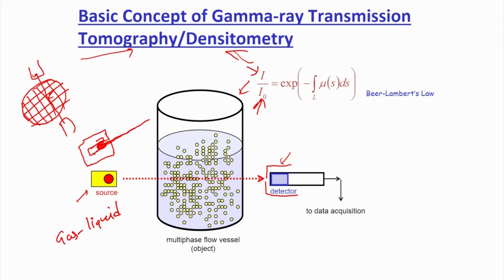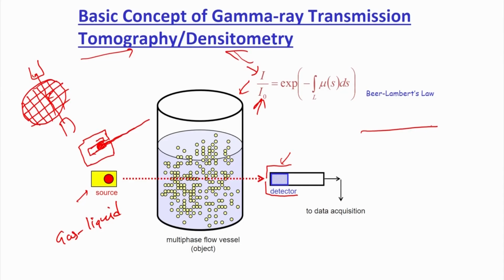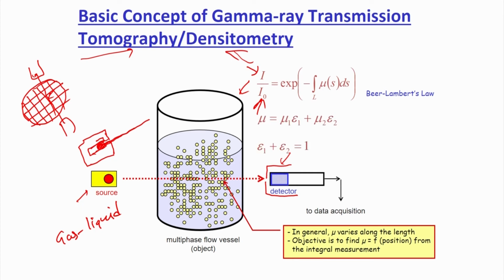These two intensities are recorded, and as per Beer-Lambert's law, I upon I naught is equal to e raised to the power minus mu L. Here mu is the attenuation coefficient, or mass attenuation coefficient, along this chord line, this length. We integrate along the length, where ds is the differential length, doing the line integral of mu ds. Along the line there can be different phases involved, so we find the attenuation for the complete line, and that is transformed in terms of the volume fraction.